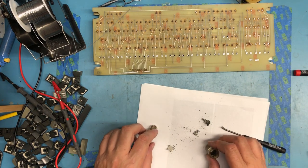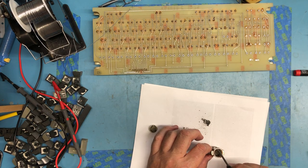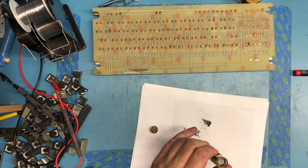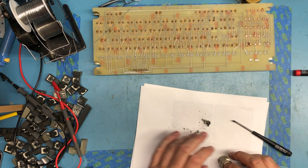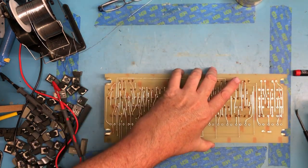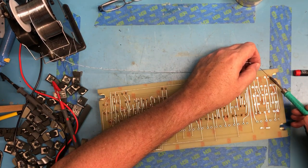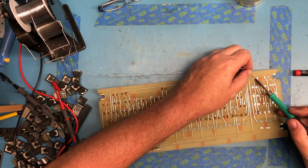I already pulled out a lot of solder. Ow, that's really hot. This was clean when we started here a second ago. So that's the amount of solder we've already drawn out. I will hit these one more time. Some fresh solder. We'll make a second pass.